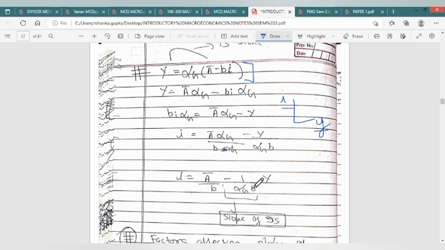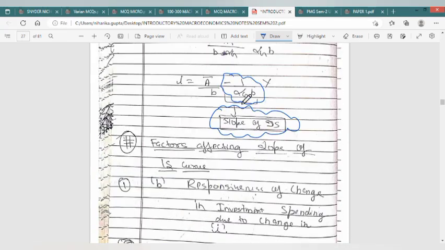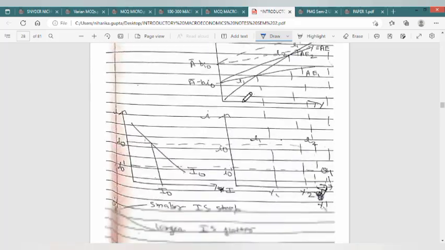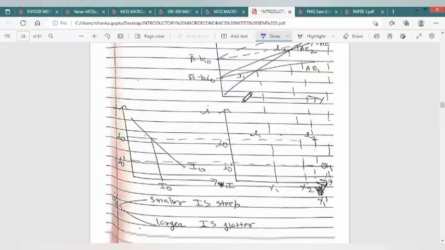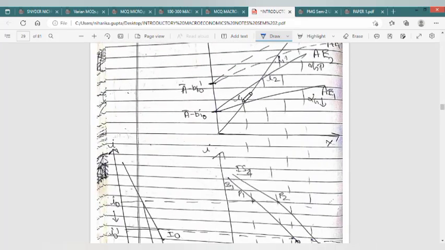Okay, so this is the derivation of the IS curve. Now this is the equation given for the IS curve. We have written it. Now we have got to get the slope. Since this is IY space, for slope we need di by dy. We differentiate it, and we will be getting minus 1 upon alpha g into b. This expression is the slope of the IS curve.